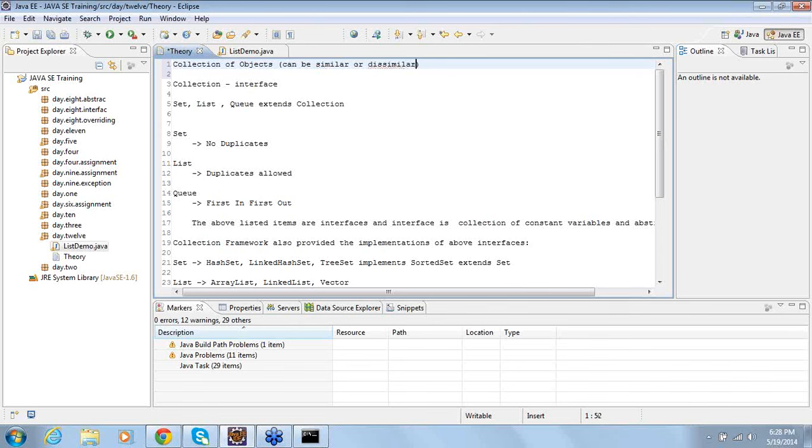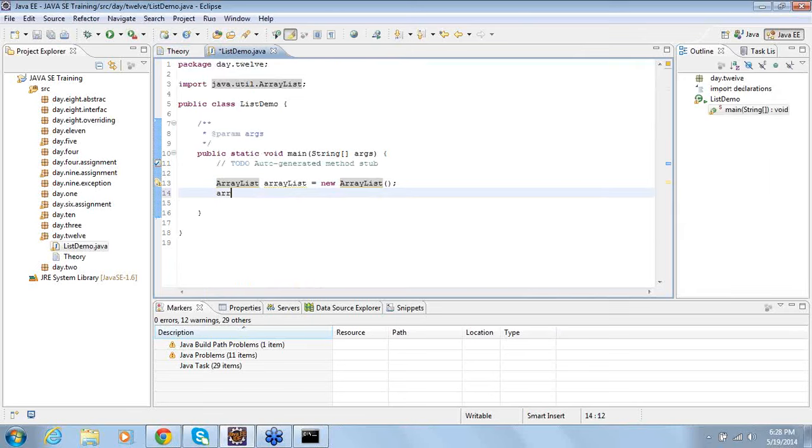Whereas when it comes to an array, it holds only similar data types. Array is a collection of similar items, whereas the collection framework is a collection of similar as well as dissimilar items.